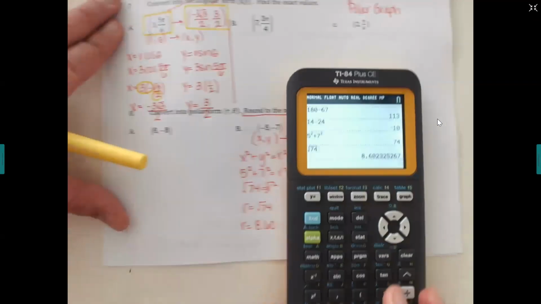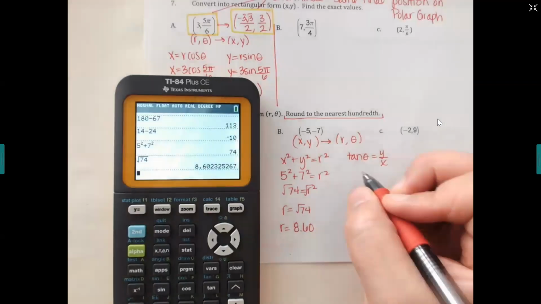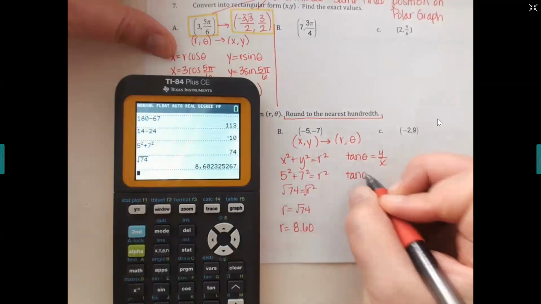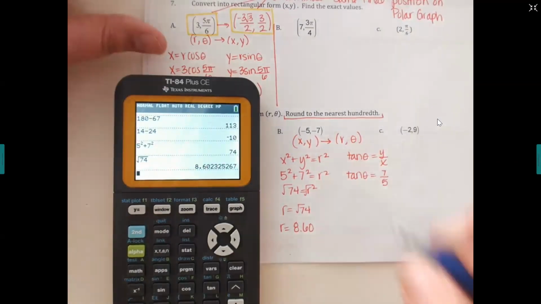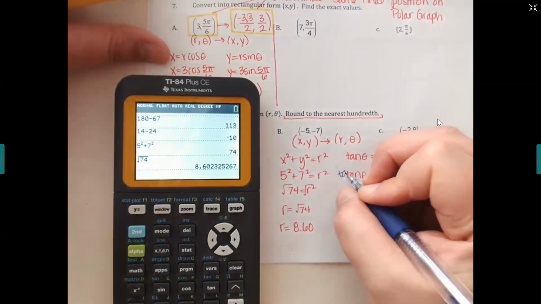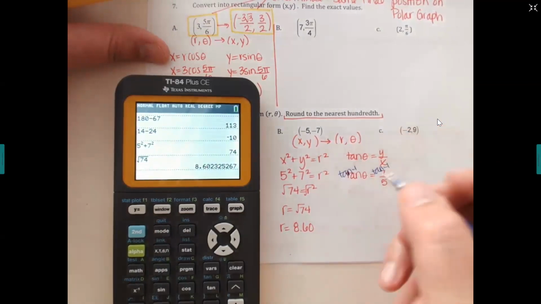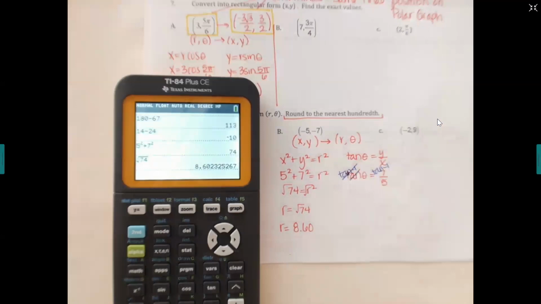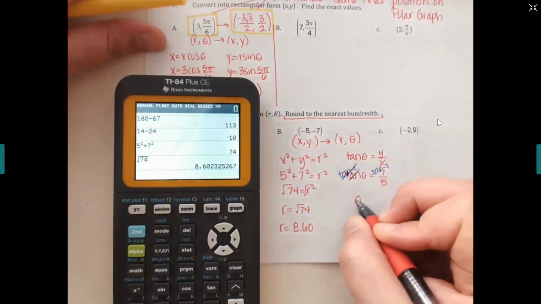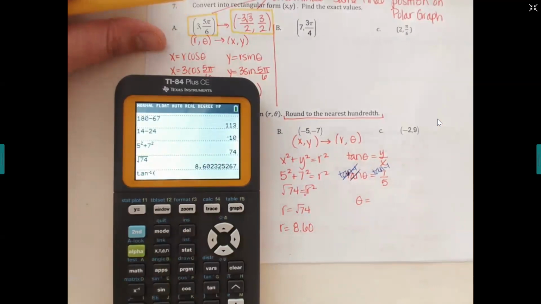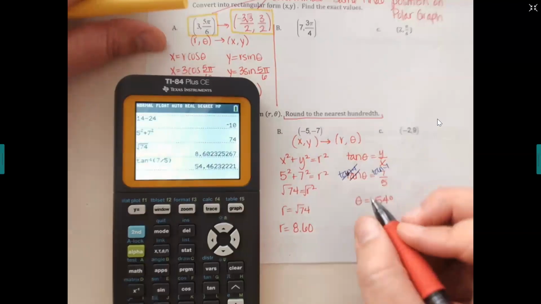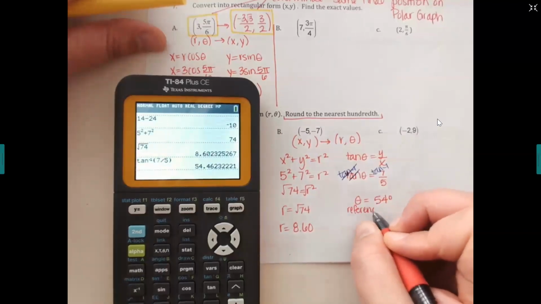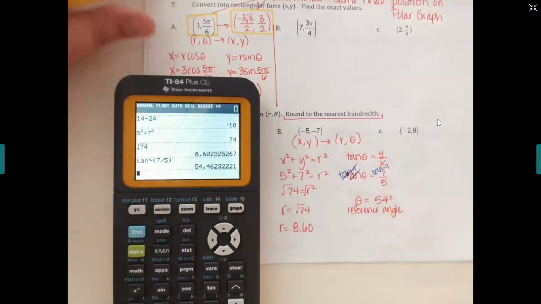Okay. Then for the second part of this, we're doing tan theta equals y over x. So my y is a 7, my x is a 5. Remember, nobody cares about the negative. And then you're going to inverse tan on both sides. Remember that the tan inverse is what crosses out regular tan so that you have theta equals in your calculator. So second tan 7/5 comes out to 54 degrees. Okay, remember that's your reference angle.